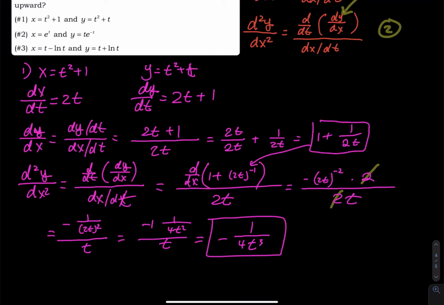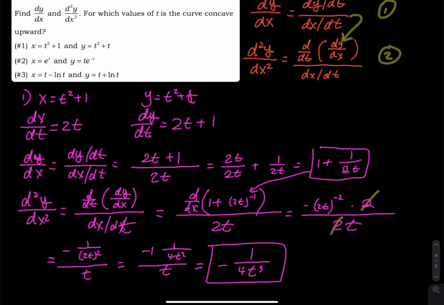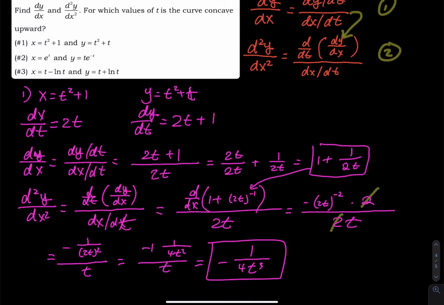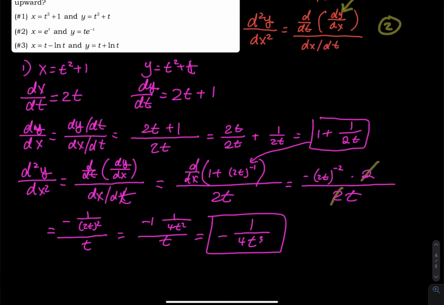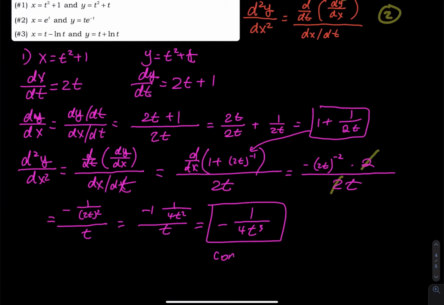Okay, second derivative. They are looking for what? They are looking for what value of t? There is a t right there. How do you make the parametric curve concave up? To make the parametric curve concave up, we have to make the second derivative positive, right? So what kind of t should I choose in order to make the second derivative greater than 0? Look, there is already a negative built in there.